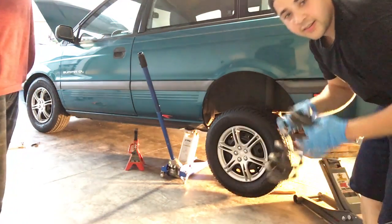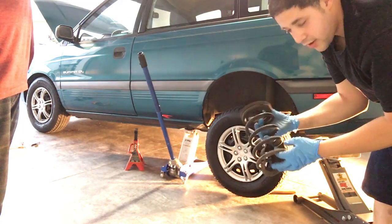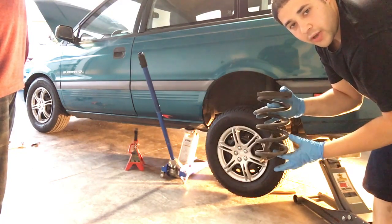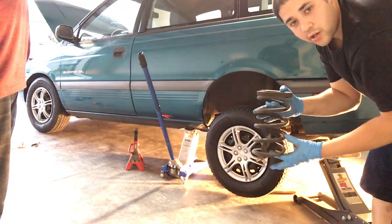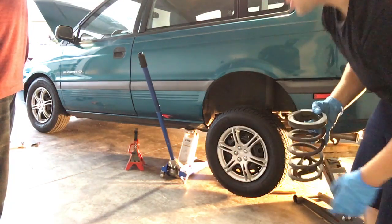That was pretty easy. Now we're probably going to cut maybe a coil and a half here. I want the back to be a little bit higher than the front in case we have to tow anything, any junkyard trips, you know, to hold a little weight. So let's go ahead.